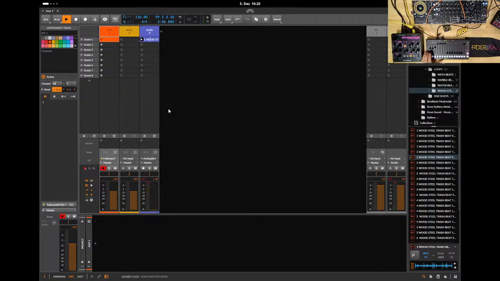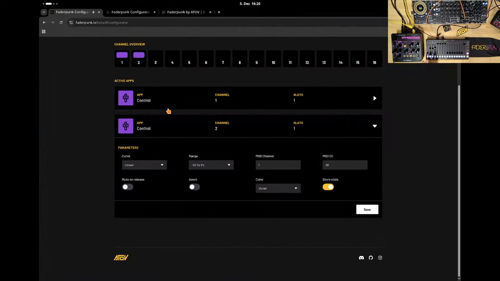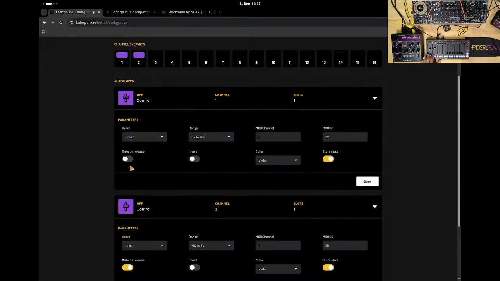There are a few other little nifty features that we've added. You can change the way the mute button reacts, so either it's on release or on pressing.